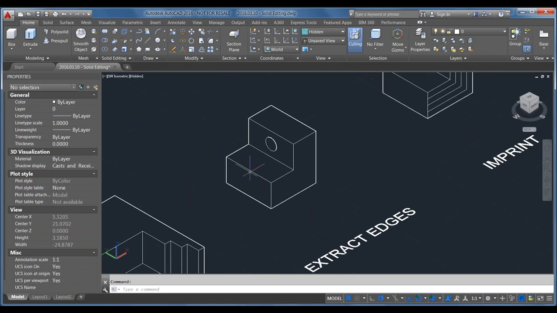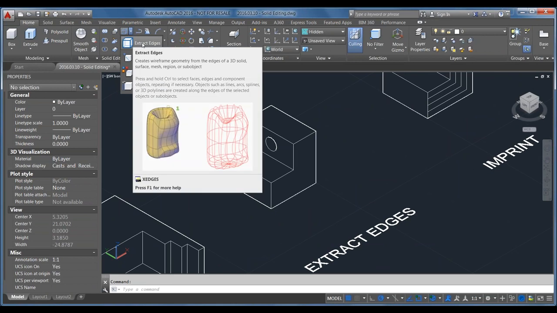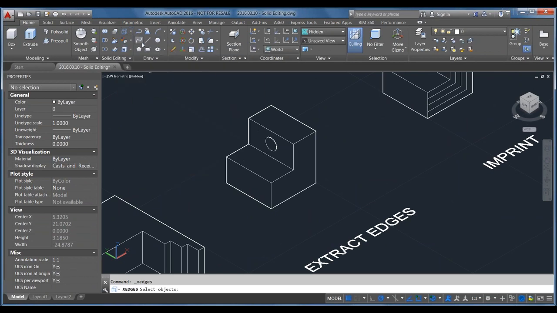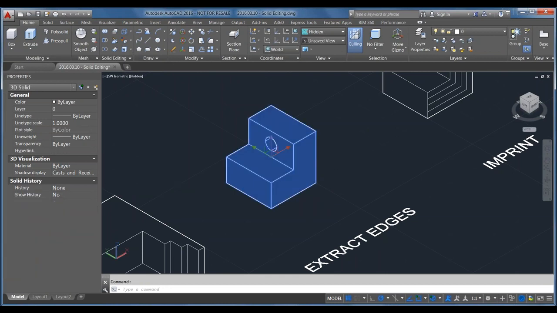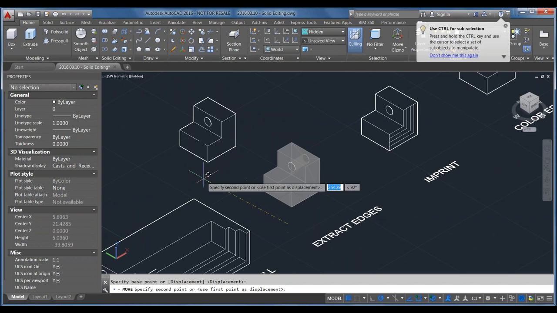Okay, so from here, this is actually relevant to LT customers. You could ask that somebody do this for you in full AutoCAD if you have a client that's sending you 3D models and maybe you just need a wireframe of it so that you can play around with it. This is just one good use of extract edges. So the command is XEDGES. You just click the object, hit enter, and then if I move the model out of the way, I'll show you exactly what I'm left with.